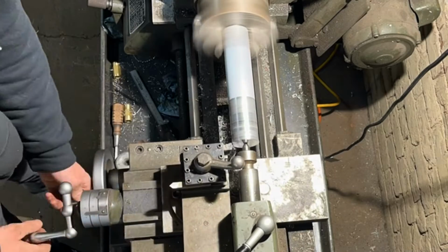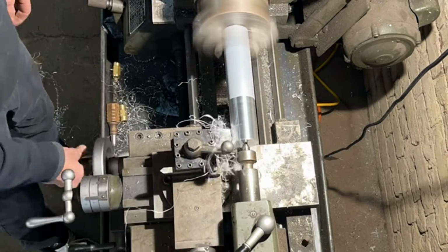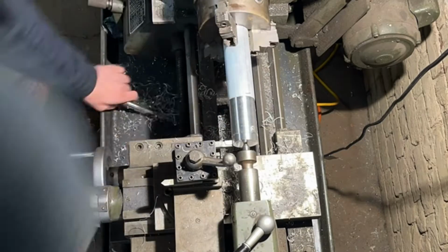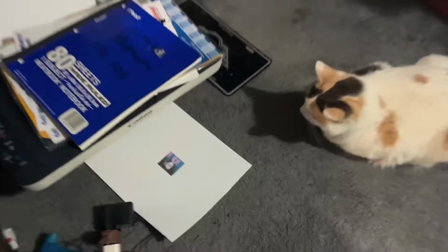Over here, I'm just kind of trying to fine tune the machine a little bit. It's my first time using a lathe, so I'm just kind of testing the waters out. I didn't get too far tonight. It was kind of a late night when I started, but I just scratched the surface for tonight.